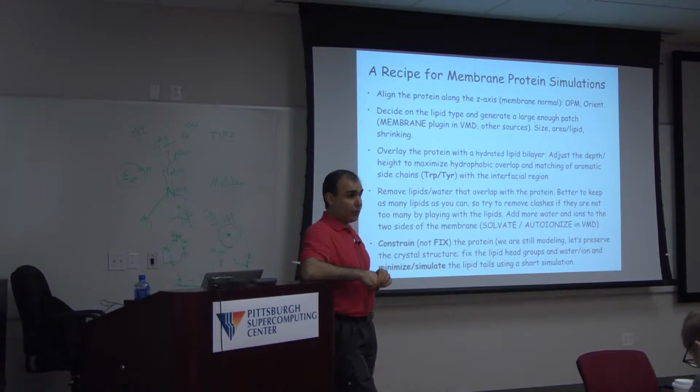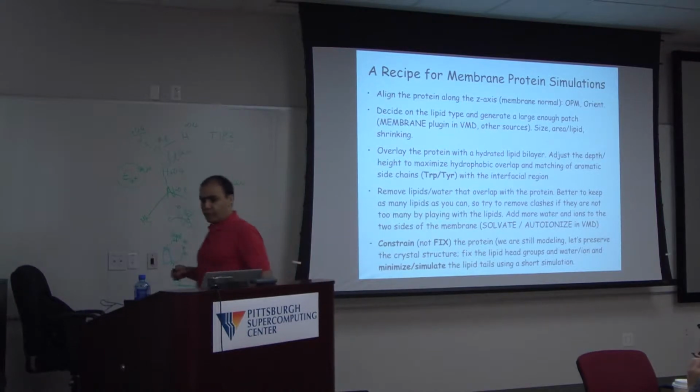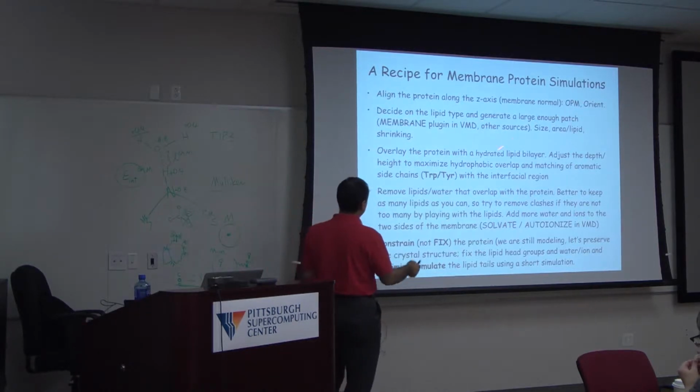And actually, by the way, I forgot, I should add it here. You can use CHARMM-GUI. This is a web interface developed by Wonpil Im that allows you to have really many different compositions. They have many more lipid types, cholesterol and everything. So that's actually very handy and useful. You should use that to generate different compositions of lipids, and it takes care of the area that you need. It's the best tool out there to generate different membranes. So I should add it here, actually.